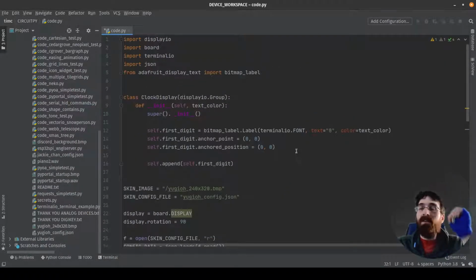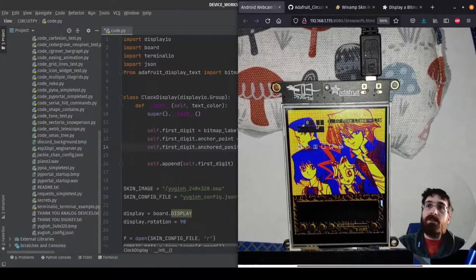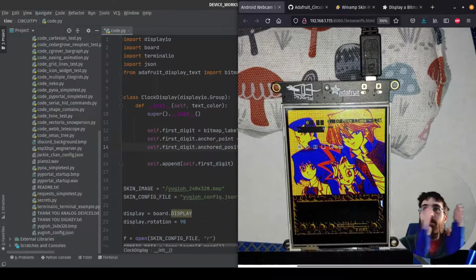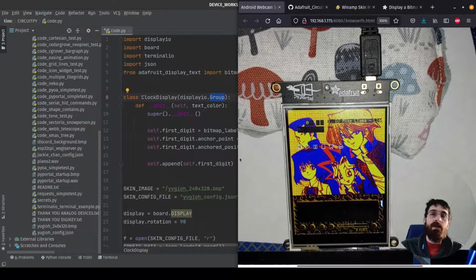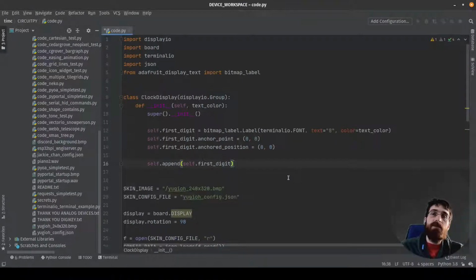The reason for this is those 4 boxes are spaced at a very specific interval. And so I tried a single label with spaces in between the digits, but they don't quite line up with these boxes. So what I'm going to do is make a custom widget, which is extending group, so it can hold multiple things. In my case, it's going to hold multiple labels. We're going to make 4 labels. Each one of them is going to hold a single digit, and we'll place them inside these boxes, and then we'll provide a nice, easy-to-use setter that makes it easy to change all 4 at once without having to worry about the fact that there's 4 of them.